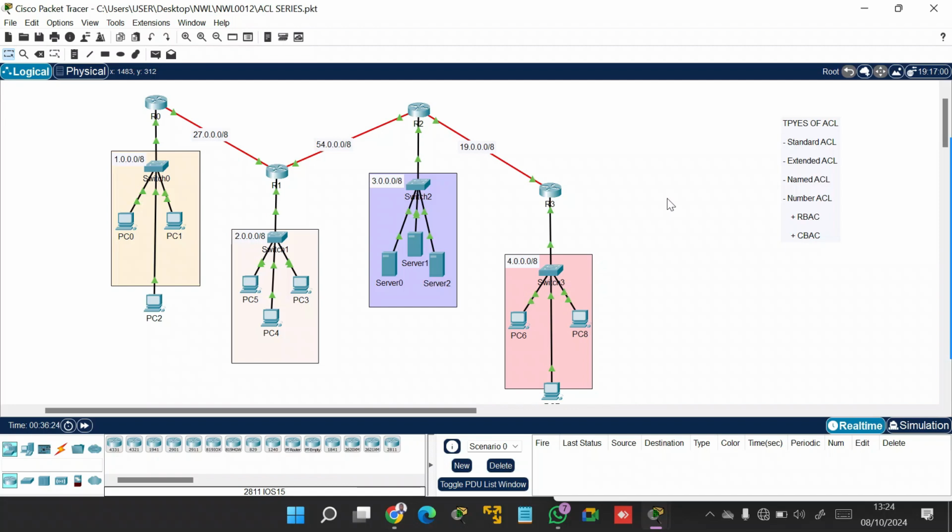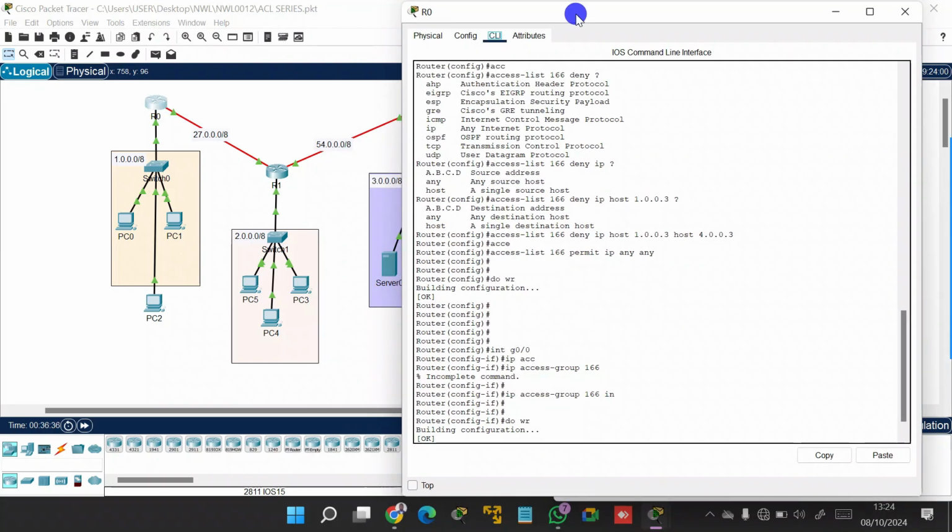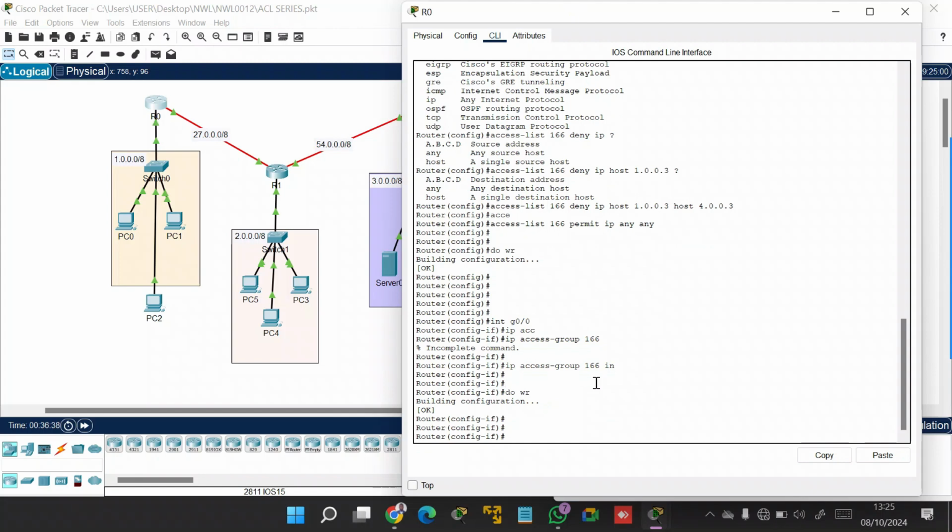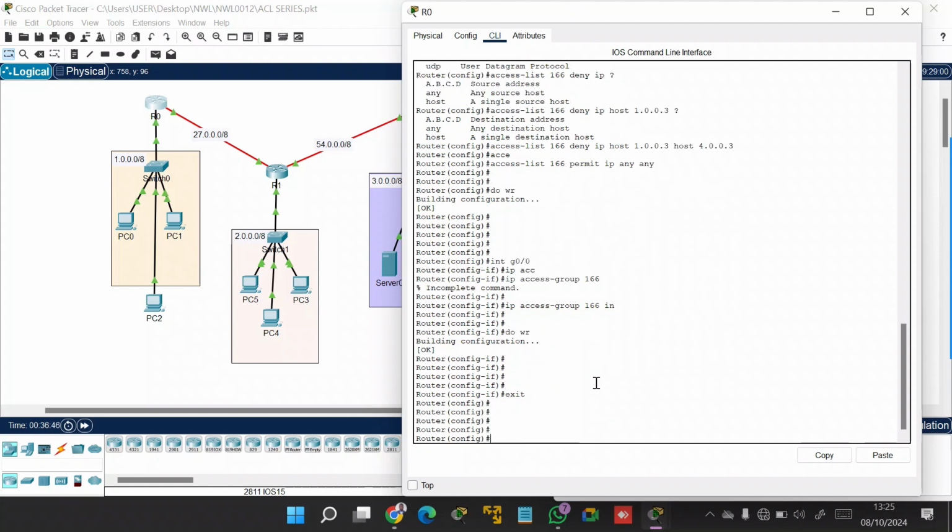All right. So the next thing I want to show you is the named access list. But before I move into the named access list, let me quickly show you something. One limitation of both the standard and extended access list is that you nearly cannot edit it. That's the better word to use. You nearly cannot edit either an extended access list or a standard access list.